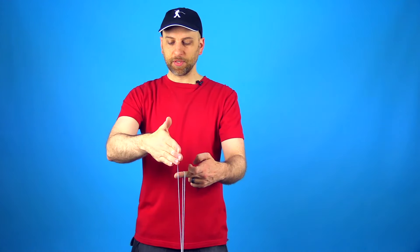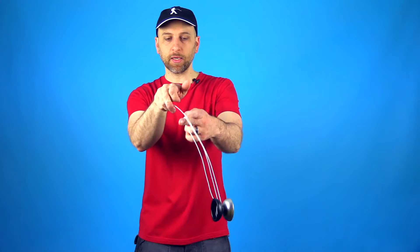Now if you want to do the same bind but toss the yoyo to the outside of your wrist — so far we have been rolling up in between our wrists — you can do the same one to the outside. There is really nothing different except instead of rolling to the inside you are going to do one roll to the outside of your wrist. The main change is instead of keeping your hand on this side of the yoyo, you are going to bend your arm in and then perform the bind just like normal — you are just going to push the yoyo a little bit more to that side and move your hand in just a little bit.